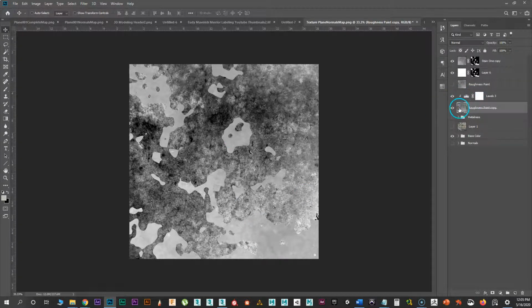And I think I'm going to do some adjusting here. And I'm going to put another layer in here, which is black. So I'm going to do Control Delete, fill that with black. Actually, I think I want to fill it with white.